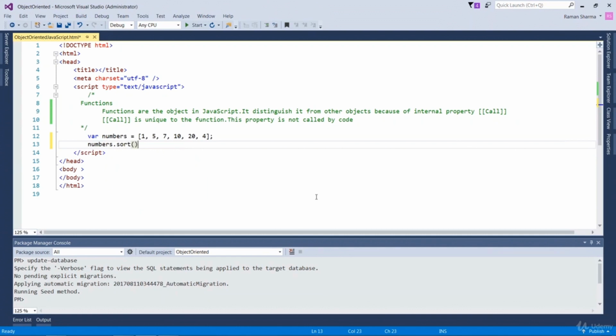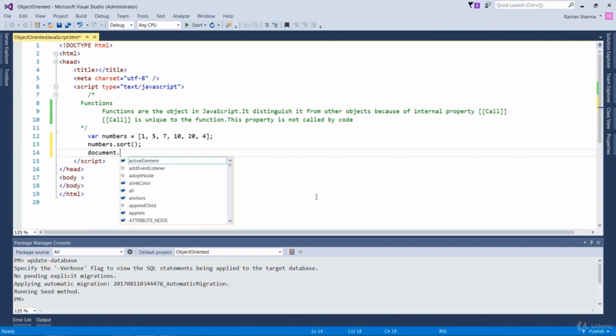I'm saying numbers.sort. Okay, as per my assumptions, it should be 1 4 5 7 10 20. So let us print it and see. If I say document.write numbers, then let us see what will happen.